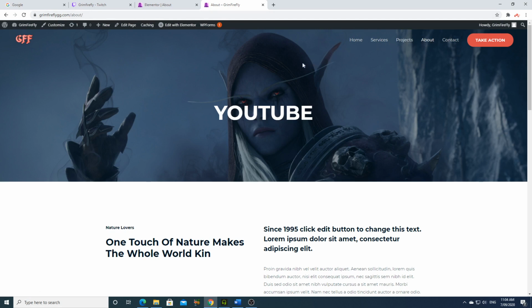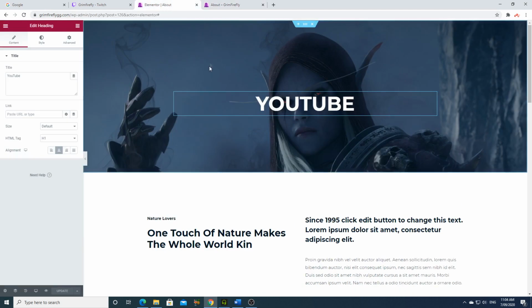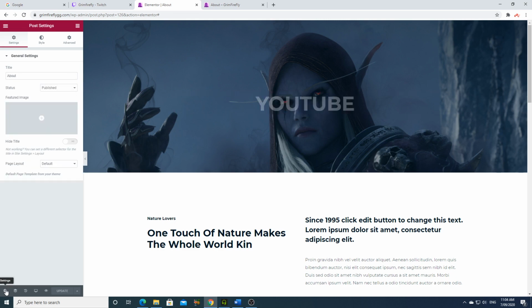So what do we want to do? We need to get rid of that stuff. So how do we do it? We come back out here to Elementor. So let's go to our section here. So if we come back to here, we can see that our title says YouTube, our heading says YouTube. Okay, so what if we want to change our navigation bar? We simply go down to settings, which is on the bottom left-hand side of our Elementor, that little widget. So we click on that little widget just down here. We click on that and we can go here and change that.